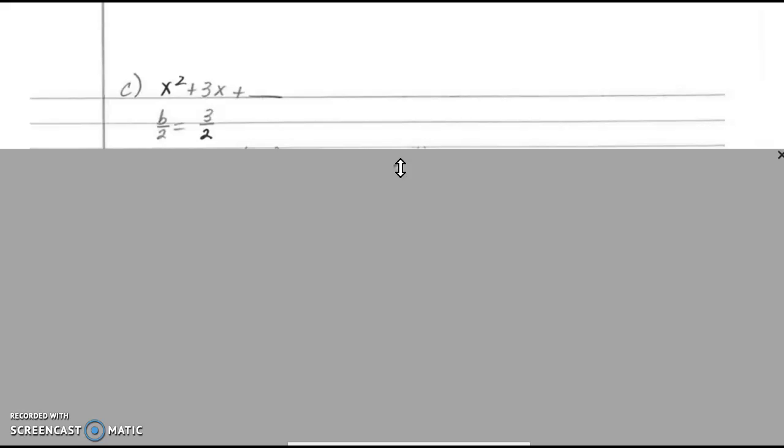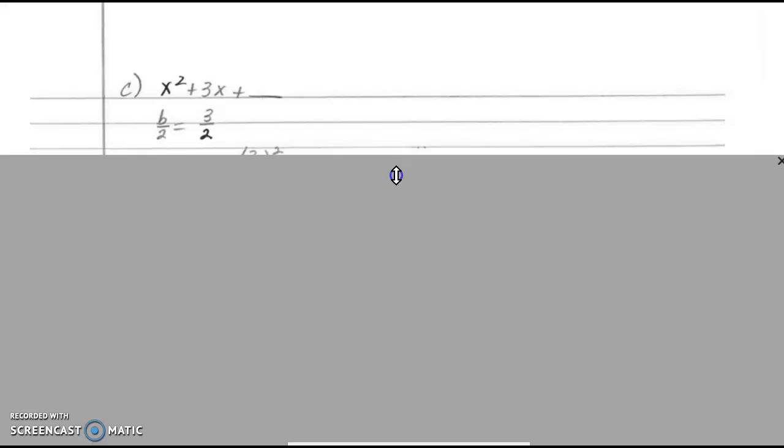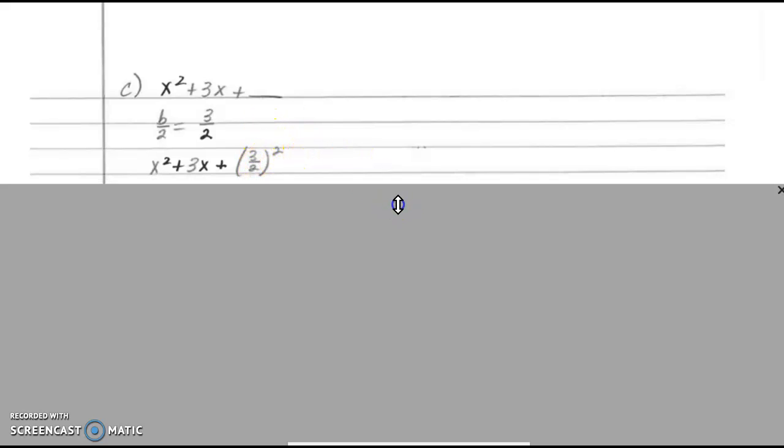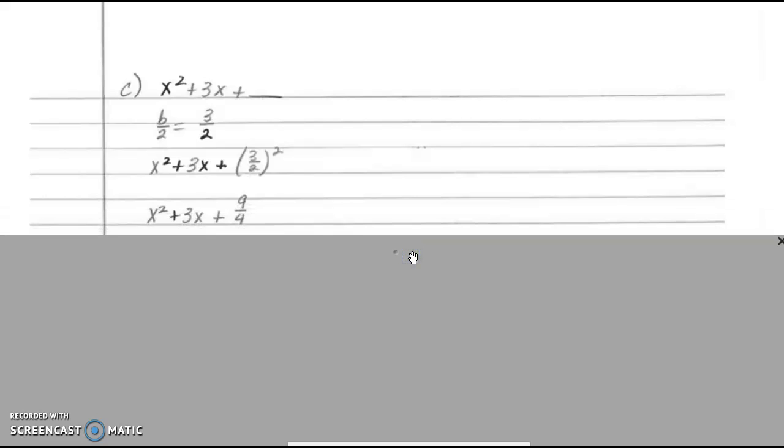If you can reduce it, do that, but if it doesn't come out to an even number or whole number, leave it in reduced fraction form, even if it's an improper fraction. So the same rule applies then. We are going to add half of b squared to our existing polynomial. And when we square that, we're going to leave it in fraction form, even if it's improper. And 3 over 2 squared is 3 squared over 2 squared, or 9/4. So we have completed the square for that, and it is x squared plus 3x plus 9/4.